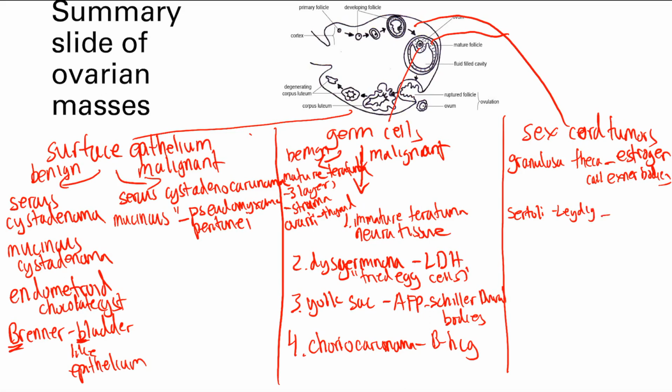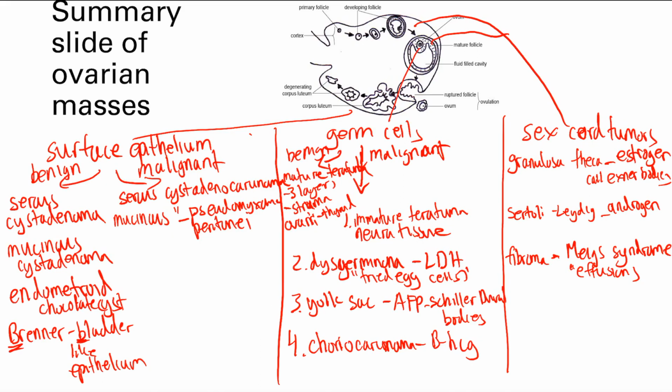Remember, those Leydig cells love to secrete androgen, so you get hyperandrogenemia and all those symptoms associated. So it can be clitoromegaly, hirsutism, acne. Don't memorize any of that. Just remember hyperandrogenemia. Okay, and finally we have fibroma. This is a benign tumor of the fibrocytes, and it's associated with Meigs syndrome, which is basically the fibroma plus ascites plus pleural effusion. So it's a bunch of effusions, basically.